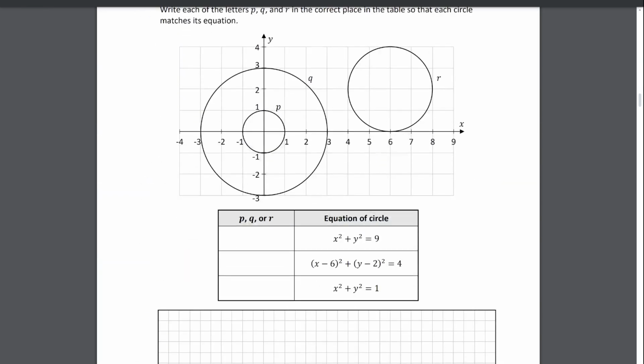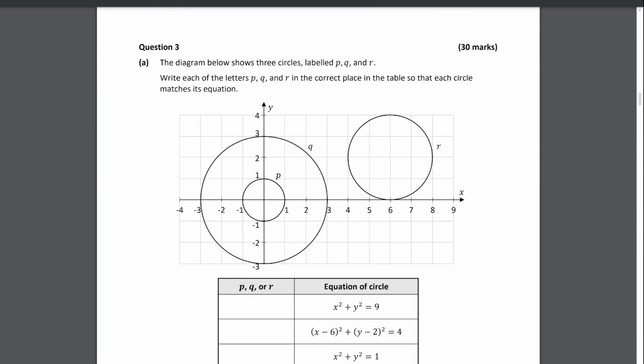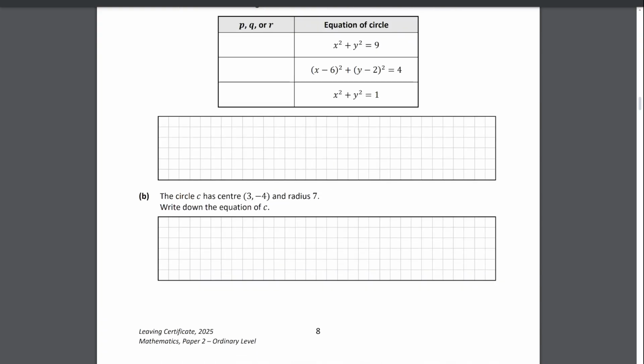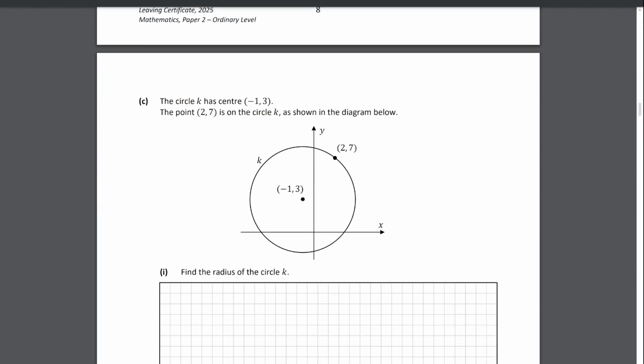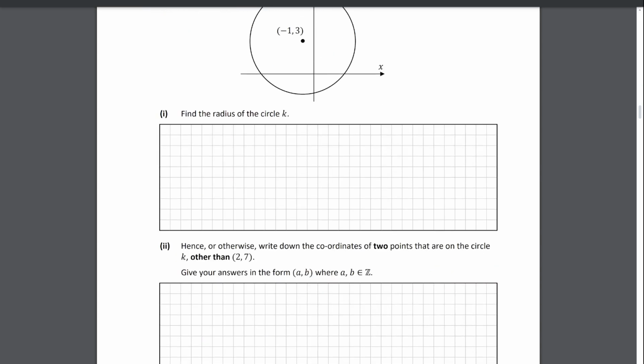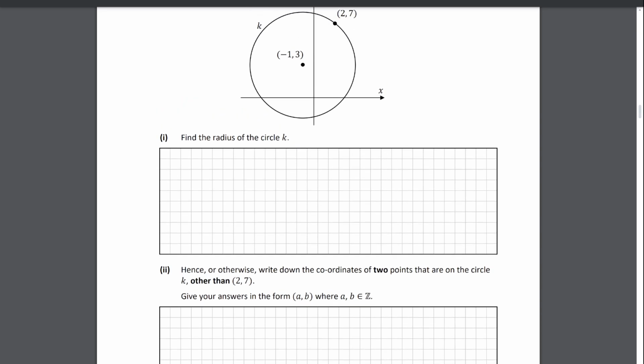So that's okay. Question 3 was honestly probably one of the easiest circle questions that's ever come up for ordinary level. As long as you know your basic unit circle, you can nearly guess those equivalent circles in that table, and then writing down an equation of a circle, so that's okay. Now you have to find the radius of this circle and then 2 points that lie on the circle. So very, very bog standard, like some of the first things you do in the circle. So all hopefully straightforward enough for you guys at ordinary level.